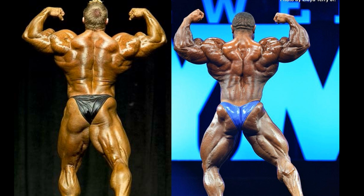Wow, this is a very difficult judging venture. They're very different. The lower lat meat of Markus Ruhl. He has the genetics there. But of course, Roelly seems to be in a lot better condition. But he has such a shallow back. It's very distracting. Be my guest in this one with a real gorilla vest.